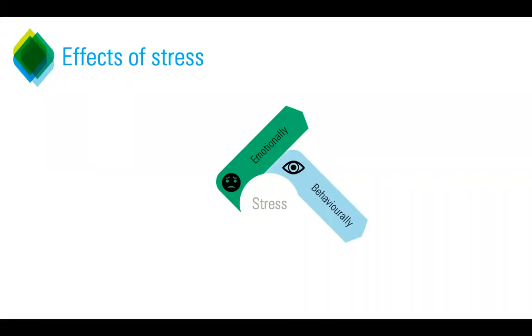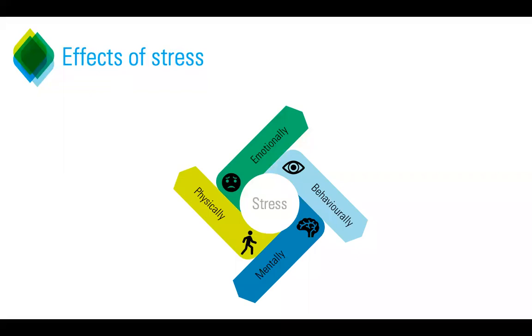What behaviors do people present when they're under stress? So if we link that to anger, it could be that someone's quite snappy when we are speaking to them. I want you to think about mentally what effect that has on people. So maybe it jumbles our thoughts. We can't make decisions very well. And then physically, what impacts does stress have on us physically? So our heart might beat more. We might get flushed cheeks. We might sweat. So there are some examples of what the effects of stress are.